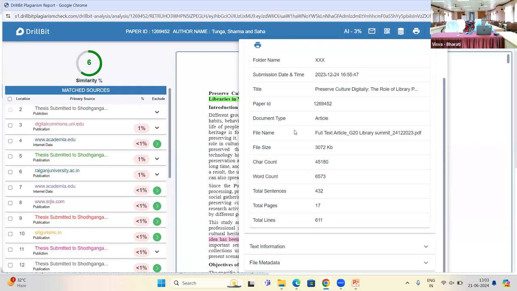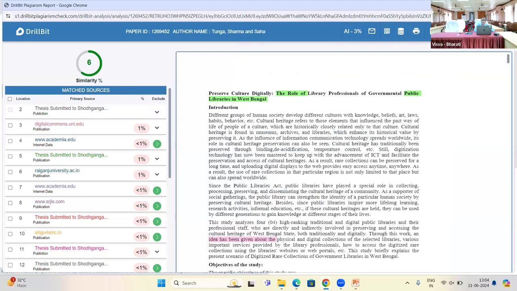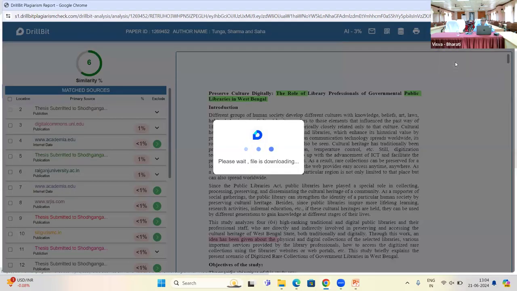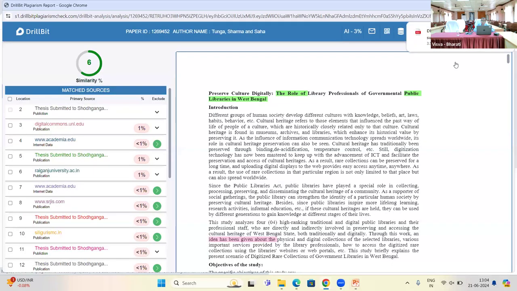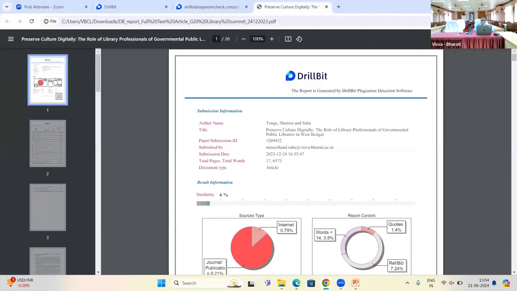Clear? Then your question will be, Nimaida, how can I download the report? You are saying I asked for the certificate, but I wanted to download the report. This is the down arrow key. The down arrow key is the download. Then this is the PDF. This makes two screen touch protocol. First PDF. This is a PDF format. So I can download the report in PDF format. See how nice the report is. Now it is downloaded. See, this is the downloaded report.